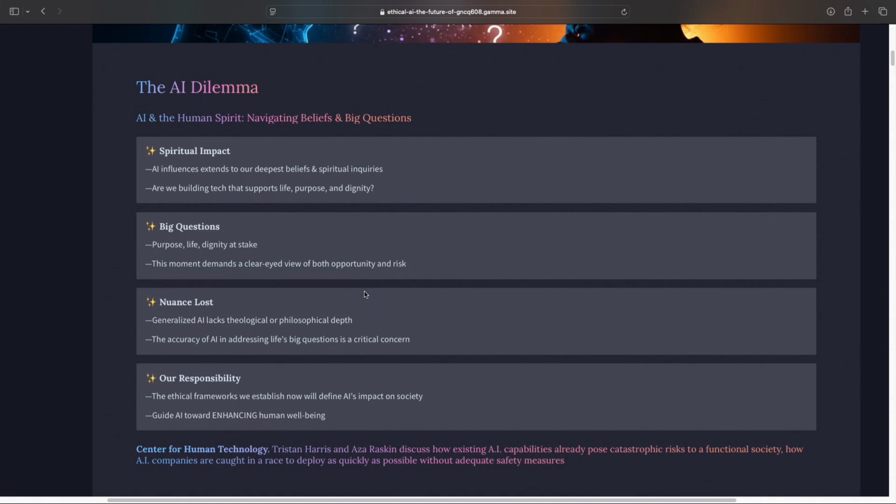Who has heard of, let's say, the teenager? I think it was last week, a teenager that committed suicide because he was talking to somebody on AI. Yeah, right? Who else has heard that? Yes, thank you. So those are the things that if we build the wrong AI, well, wrong is also subjective, right? An AI that allows somebody to go down this rabbit hole and gives an answer saying the only thing you can do is take your life, that's significant. And sometimes you think as a technologist that it's not going to matter. It does matter, right?